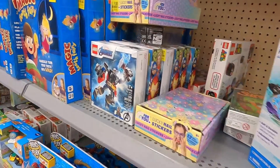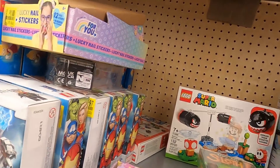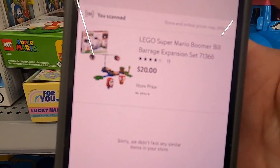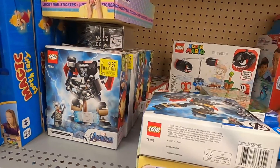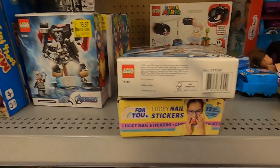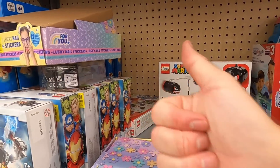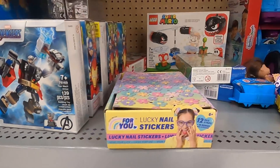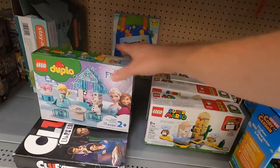I do see some Lego over here — we've got some Lego Avengers and a couple Mario sets. I've been finding a lot of these Mario sets on clearance lately. They're normally $30 a piece and this one is only $20. These Thor sets were marked $10 but I scanned them and they came up as five bucks — 50% off. That's a really good deal, so we're gonna grab a few of those for sure.